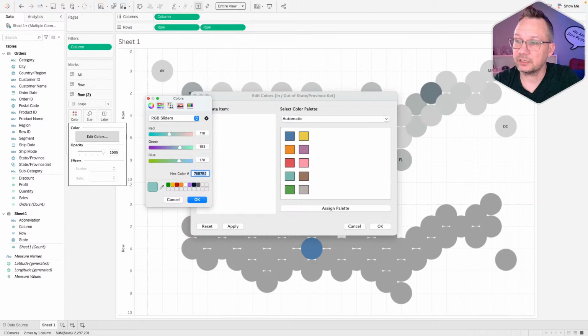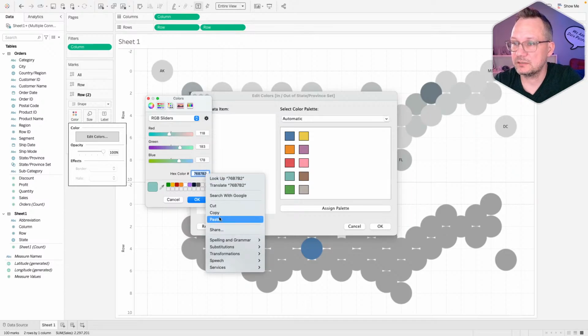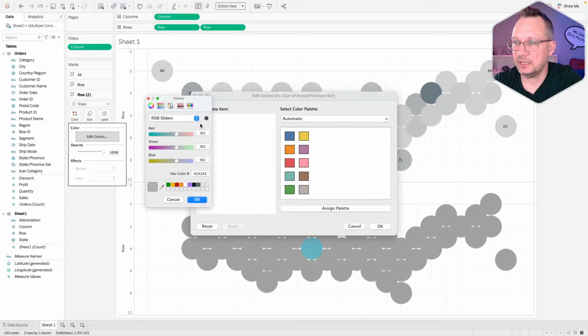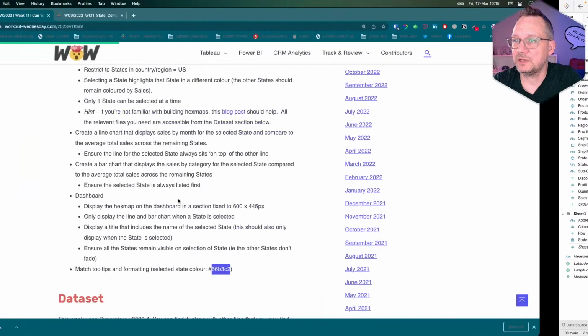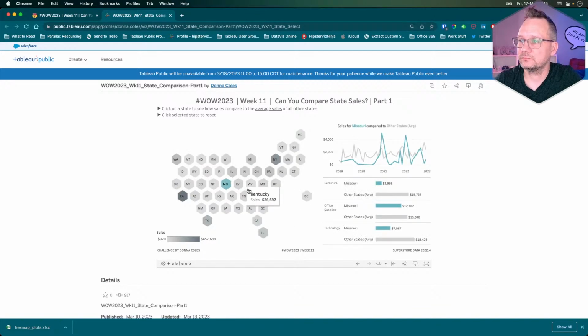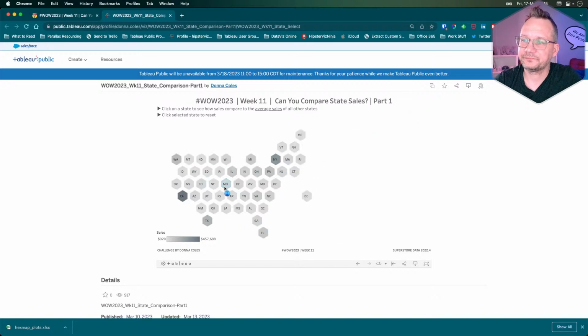Go to our hex code. Paste. Click OK. I thought it was close to that. All right, click apply. Now you can see we have that down there, but now I need to figure out what the Out is. If we go back and look at this, now it's just there, right? If I click on it, then it shows up and that's the only one. And I still want that color to do that.